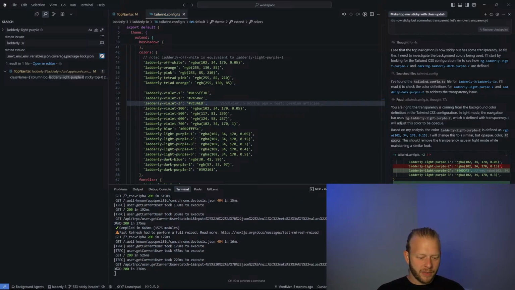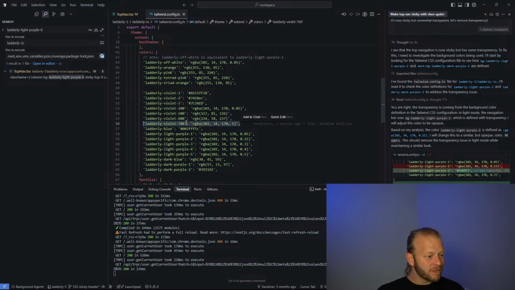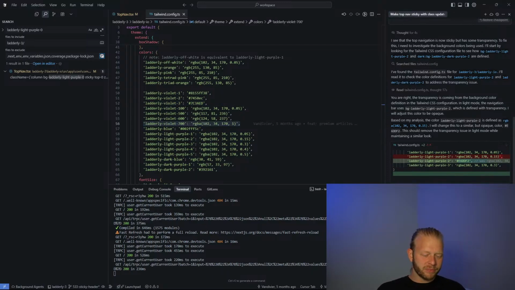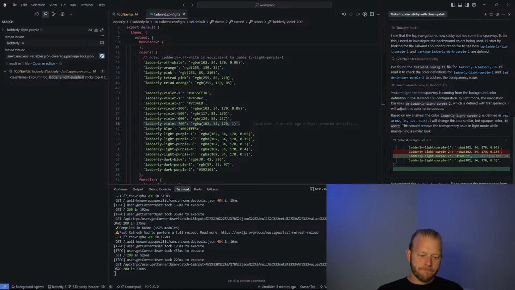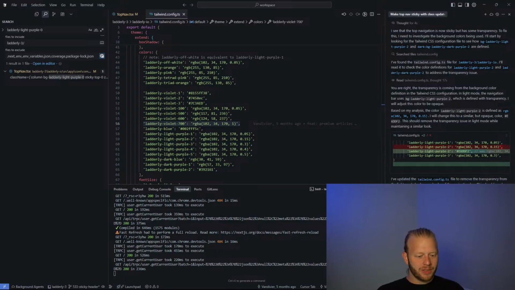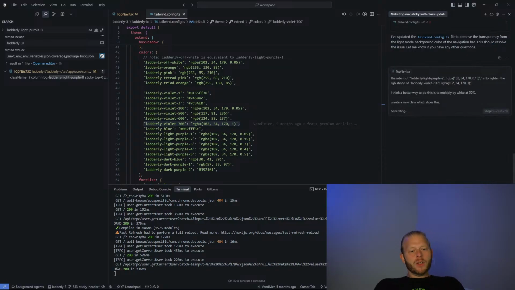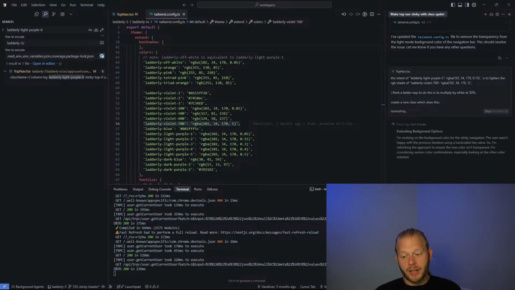The intent is to lighten the RGB shade. I think a better way to do this is to multiply by white at 50%. Create a new class which does this. Let's see, white would be 255 across the board. We could also just go halfway, we could do the math ourselves.